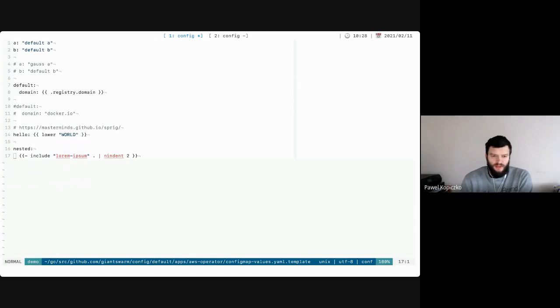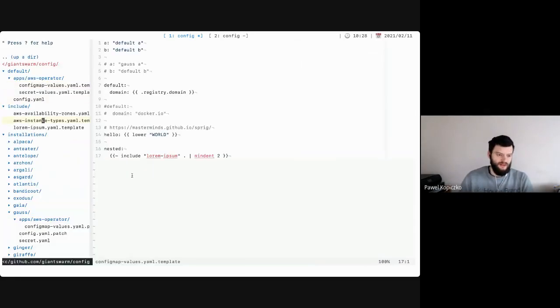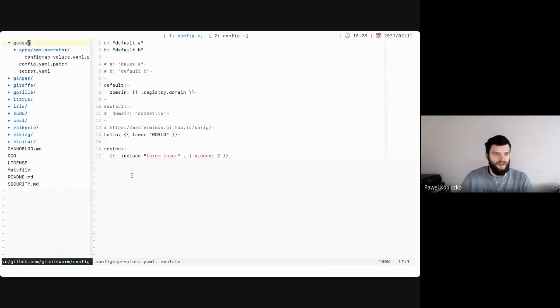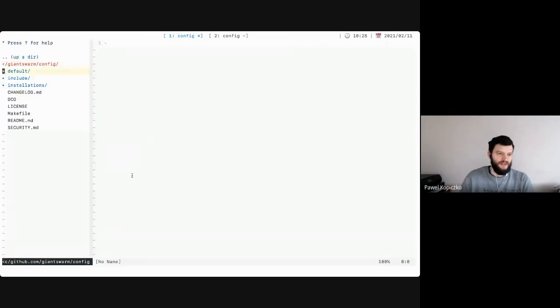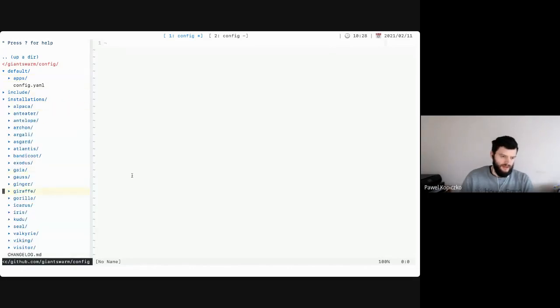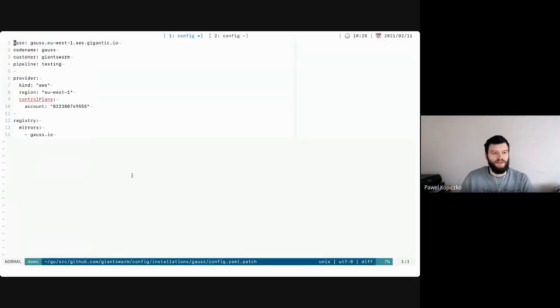So we showed how the include works, and now what I'd like to show is this installation specific configuration, which I touched briefly. So, installations, Gauss, and installation specific configuration.